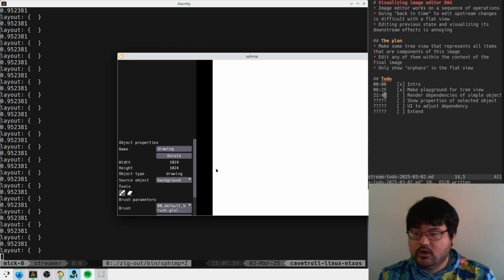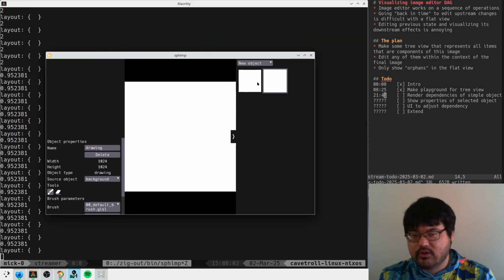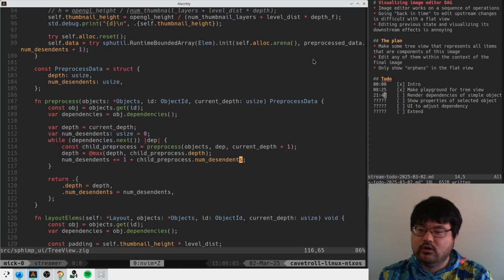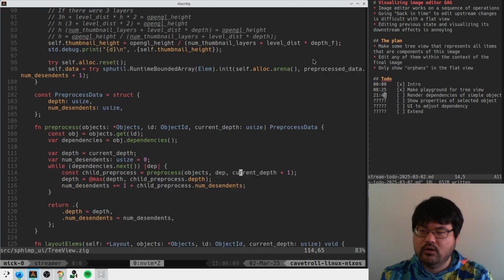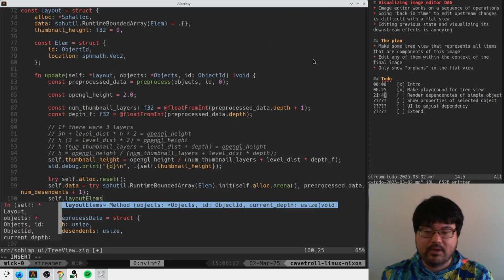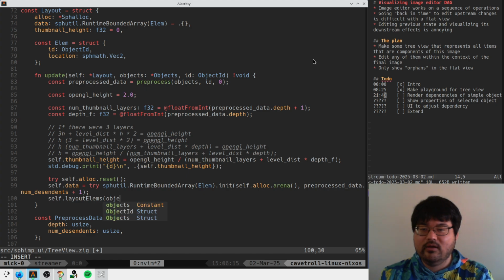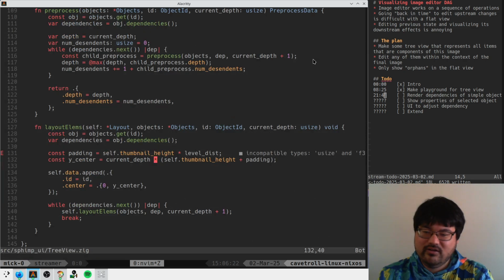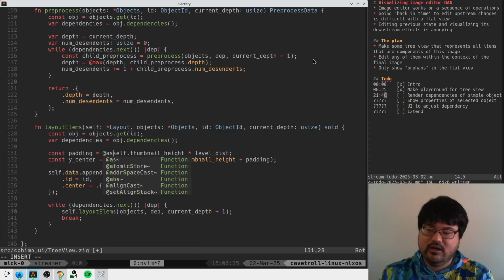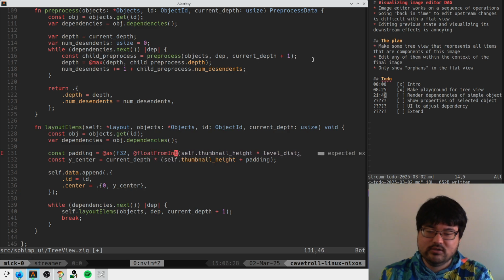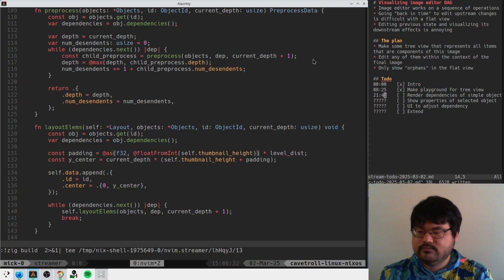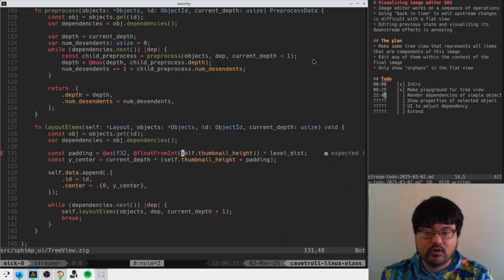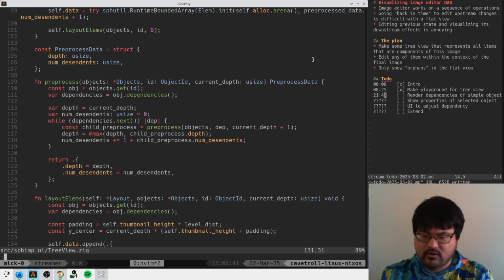Maybe? Okay, so we have an empty layout in both cases, which is not ideal. Not ideal at all. Did I call layout elms? I did not. That probably has something to do with it. I bet. Seems likely. Usize in F32, so as F32 float from int. Int from float, I mean. Yeah, no, float from int. Wait, what's the problem? What's it pissed about then? Was it the next line? Oh, it was.